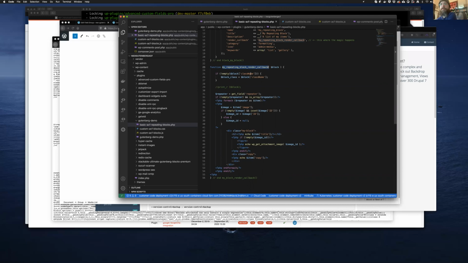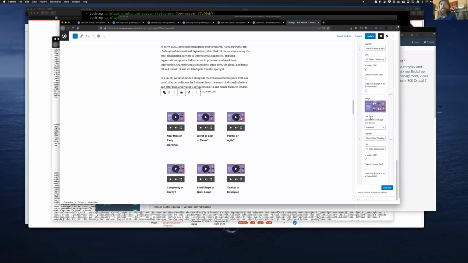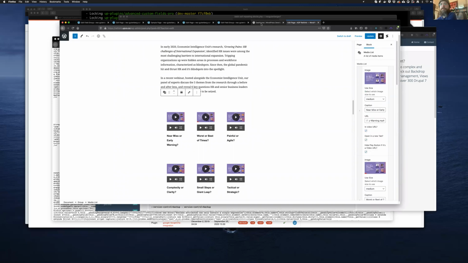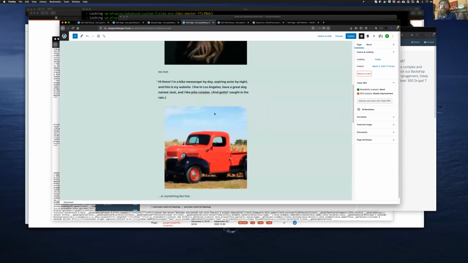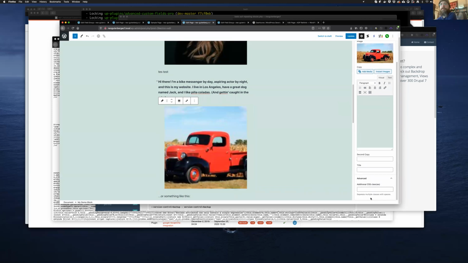There are some basic attributes for any of the ACF blocks that you create. One is the class name. When you click on a block, there's always this advanced tab, and within the advanced tab, you can add CSS classes, right?